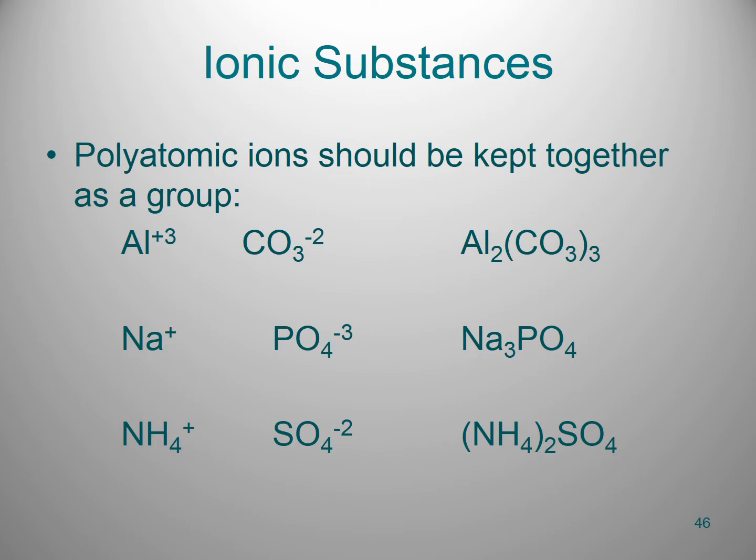Polyatomic ions, and here's where it's very helpful to be able to recognize polyatomic ions. They should stay together as a group. So here, if we have Al plus 3 and CO3 negative 2, the CO3 is one group. If it helps you to put parentheses around it, at least at the beginning, that's fine. In this case, you do have to have parentheses in the final compound because you have 3 of them. So again, least common multiple, you should have a plus 6 and a minus 6, so you would need 2 aluminums and you need 3 carbonates.